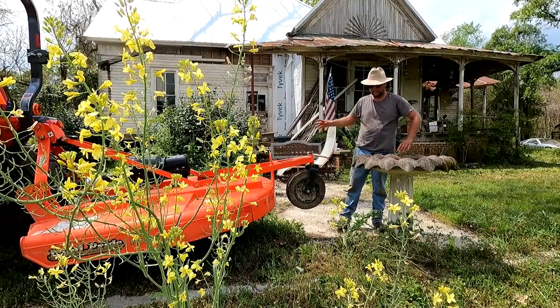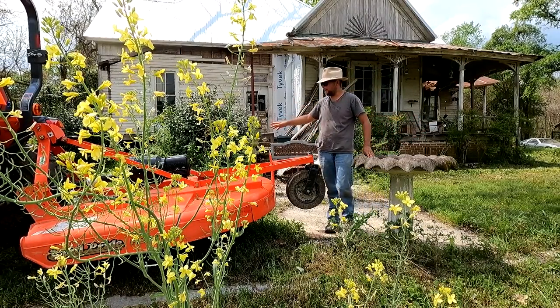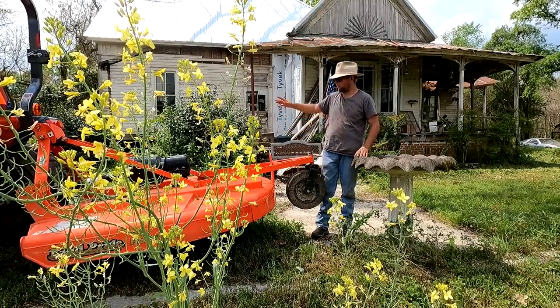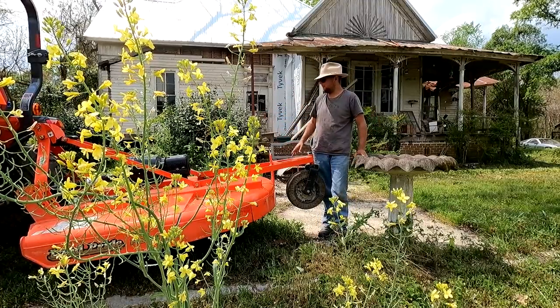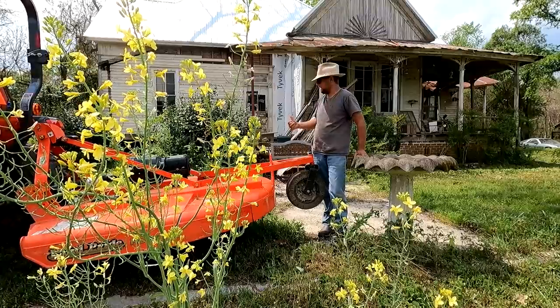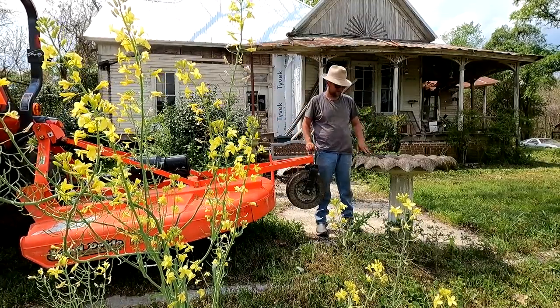All right, so now that we've got some of the yard mowed, I want to clean up this area. I've got a bunch of old siding here that someone gave me for the side of the house. Unfortunately, it's the wrong kind of siding for this house. Still want to keep it, might be able to use it for something, but I want to move it to the back. And then there's just some other junk around here. I'm also going to move this bird bath back just a little bit.